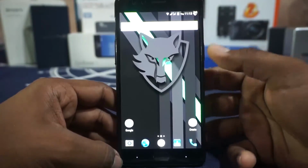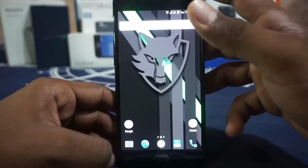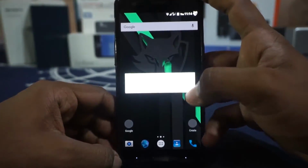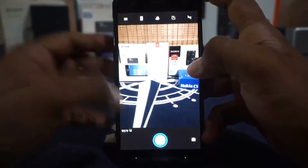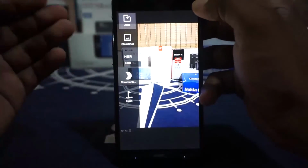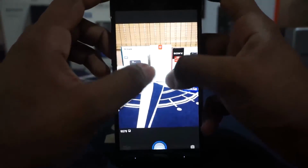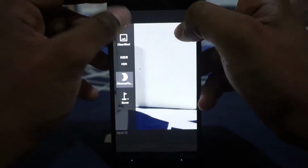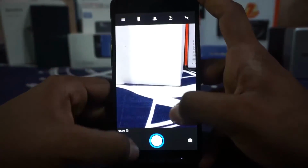Now let's get to the few bugs which I have with this ROM. First things first, the camera from the launcher does not work, and that is kind of a problem. But the camera from here does work, which I'm not entirely sure why that is. So you do have the camera, which is basically the CyanogenMod based camera with Chroma Flash and all that. You can expect a bit of over-sharpening with the normal auto option, but that is kind of expected.